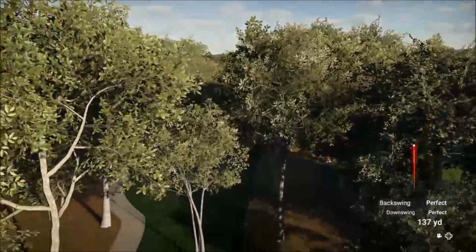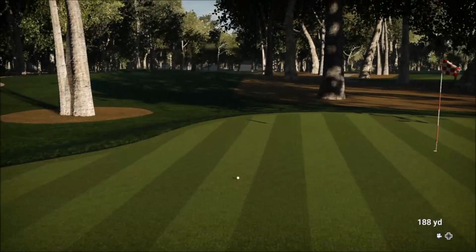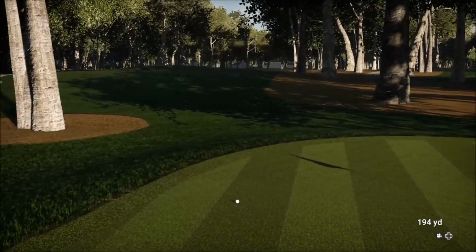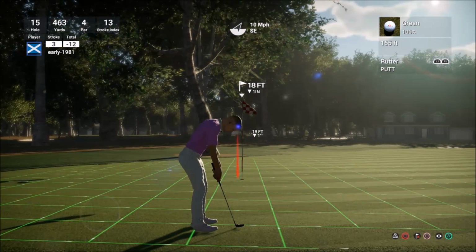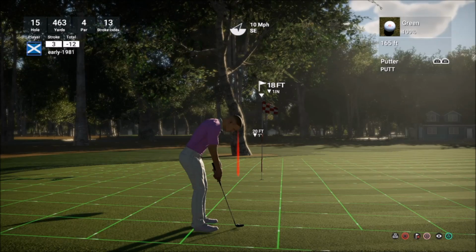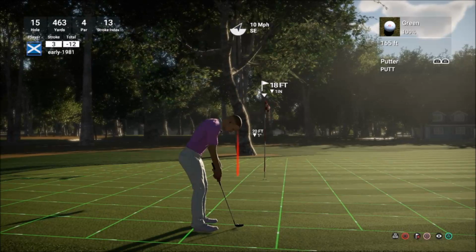Once again, it's a good strike. Is this wind going to take me round? Reluctantly, the 5-iron should run on a bit. Is it going to hold the green? Just. But once again, the wind is reluctant to take me round there. Sometimes the wind's taking me further around than what I'm anticipating, and others, it's like the wind's not taking my ball round as much as I would have liked.